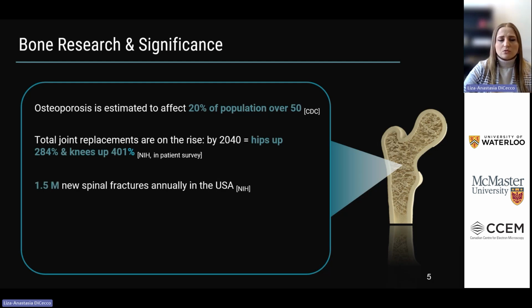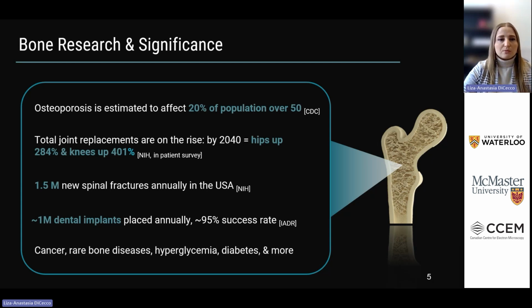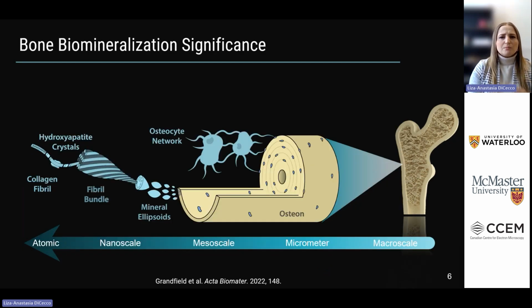These are anticipated to increase quite a bit in the next 20 years. In the US alone, there's over 1.5 million new spinal fractures annually, and over 1 million dental implants placed in North America, where we usually see about a 95% success rate, but that 5% is quite significant, and it helps highlight our need to develop better biomaterials. And of course, there's a number of diseases that affect bone: cancer, rare bone diseases, diabetes, and more, which all impact this.